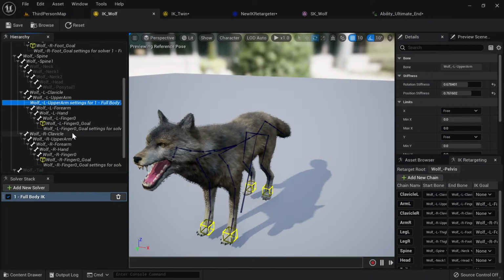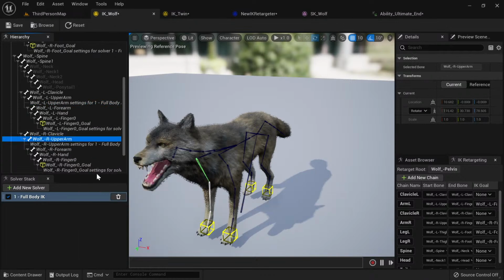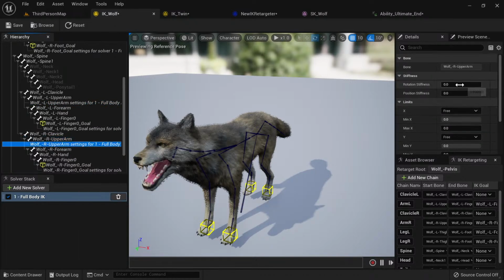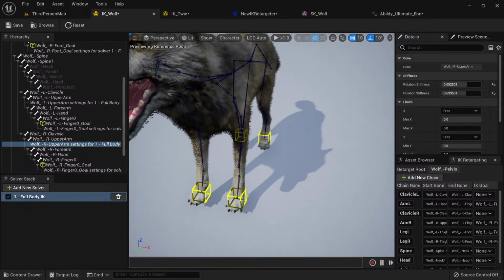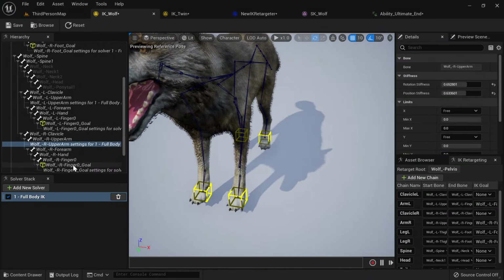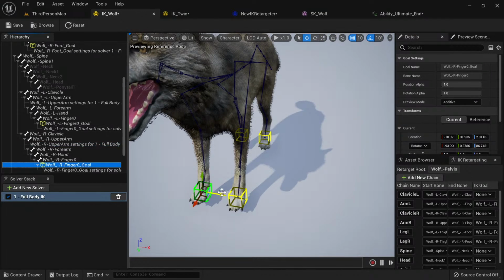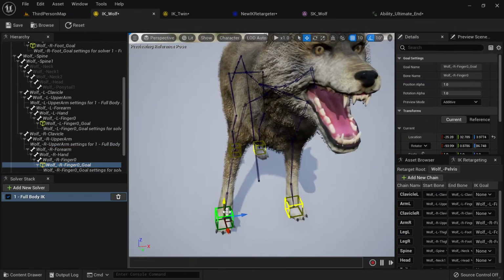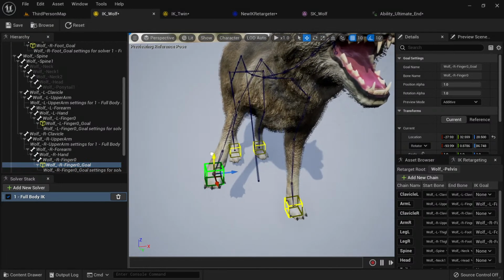Settings for the left arm. Okay, for the right arm too. So probably keeping it at half. So this makes it so, let's just grab this goal. If we deform this, it doesn't affect this bone so much, right?